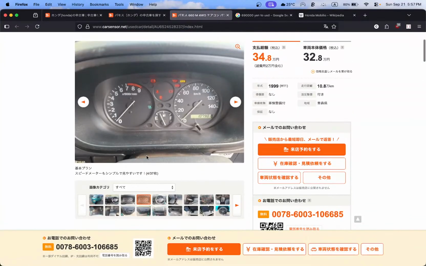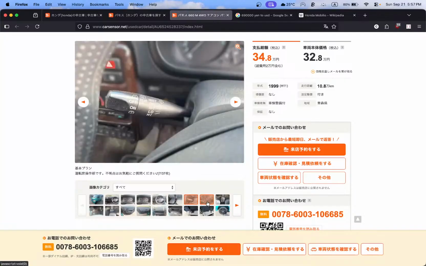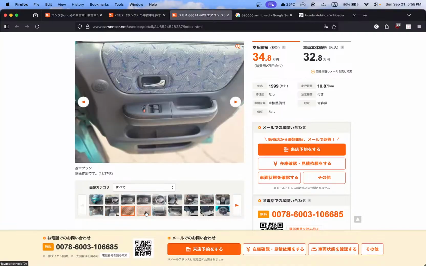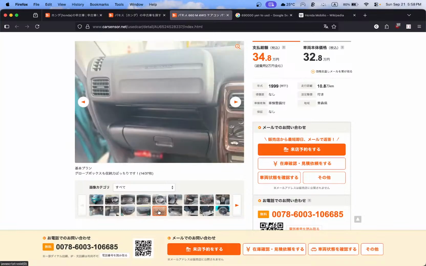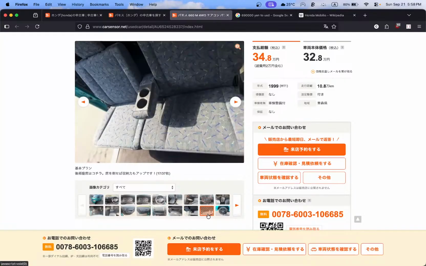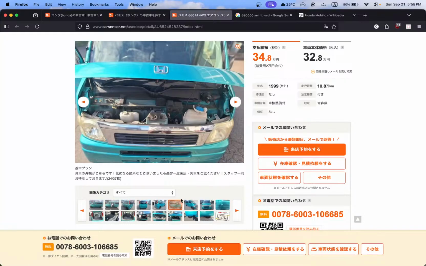Holy shit. K-Van with attack. K-Van with attack. I repeat, this is not a drill. Airbag goes crazy. Air conditioning. Tape deck. So you already know the tape deck to 3.5 millimeter aux jack is going in that one. 90s pattern. Passenger airbag? Oh my god. The pattern on the seats goes crazy. You got the cup holders. Some painted the wheels black. This thing is crazy, dude. I'm sold.